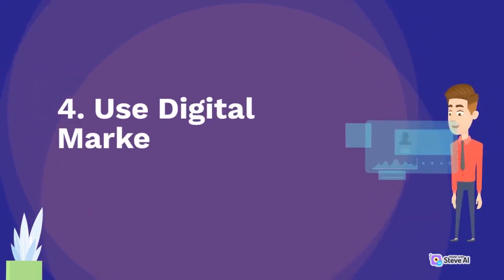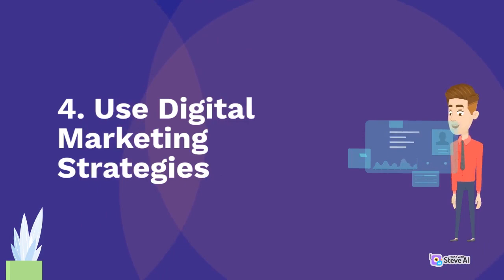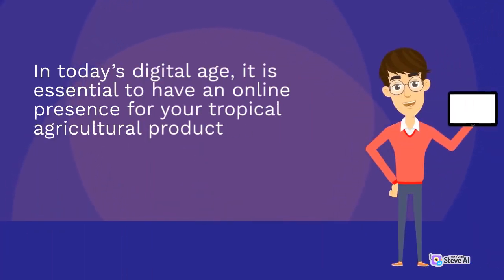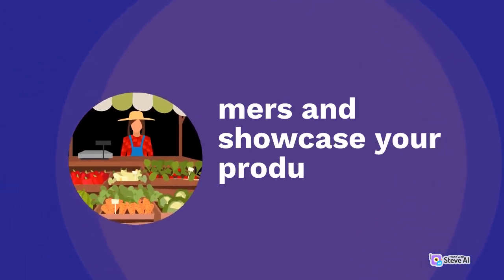4. Use digital marketing strategies. In today's digital age, it is essential to have an online presence for your tropical agricultural products. This can include creating a website or social media accounts where you can engage with customers and showcase your products.